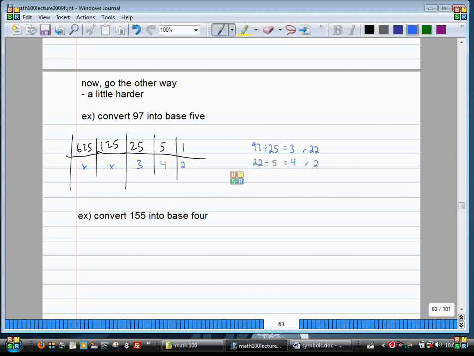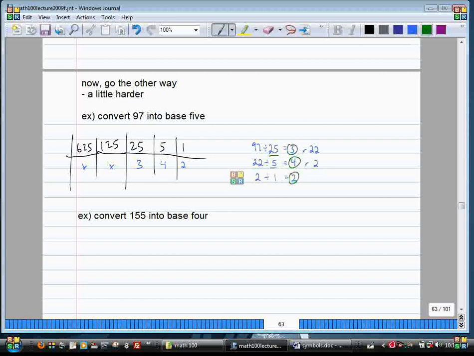Okay. So, how many 25s are there? There are 3 of them. How many 5s are there? There are 4 of them. And then there's just the final remainder, which tells you how many 1s there are. So, it's not necessary, but 2 divided by 1 equals 2. Just so you understand. Okay. So does that make sense? Alright.